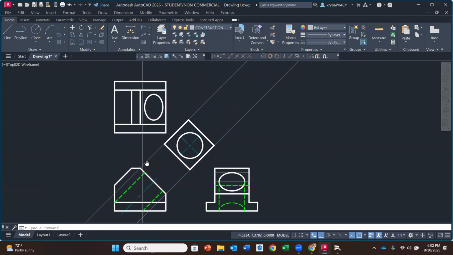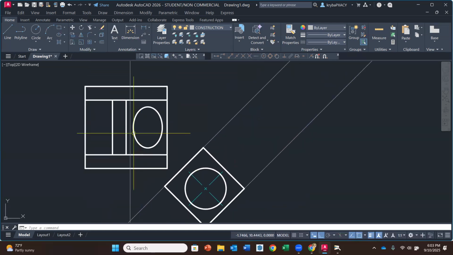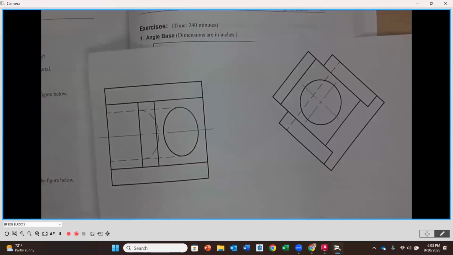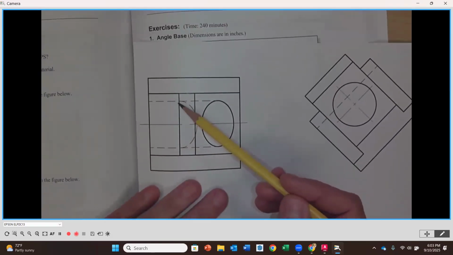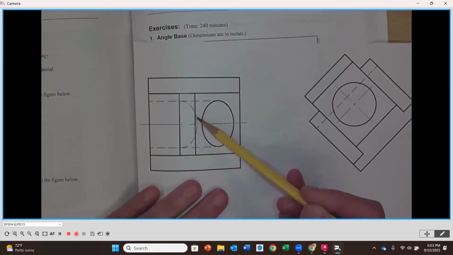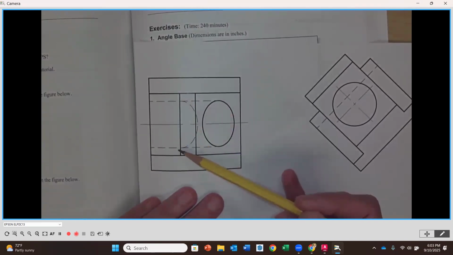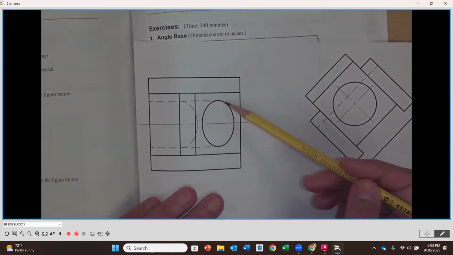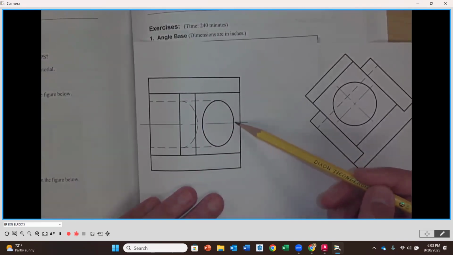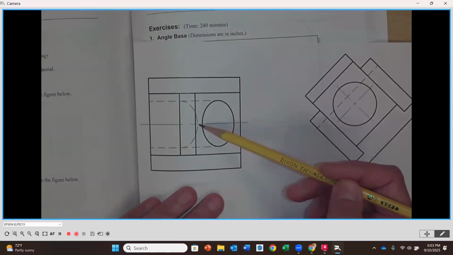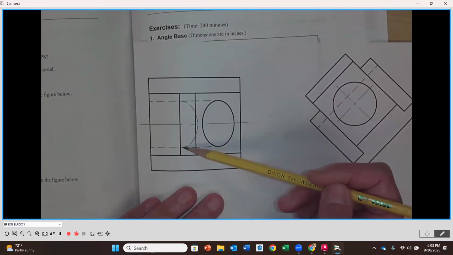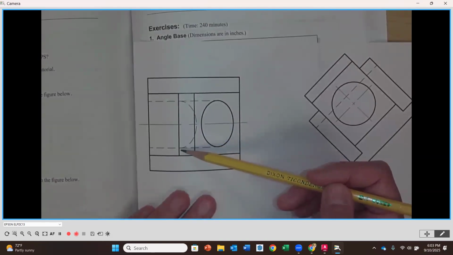Okay. And now what we're going to do is we are going to have another ellipse. Now, this ellipse is going to be the exact same size as the one that we have here. Okay. Let's look back at and underneath, and you'll kind of see what this construction looks like. So we're going to have this ellipse right here, okay? And it's going to be hidden, but it's the same size, except we don't show the other side of it here. So what I thought we could do is we can simply copy this ellipse from right here to that intersection with our construction line, and then we're going to change this one to a hidden line layer. Does that make sense? Okay.